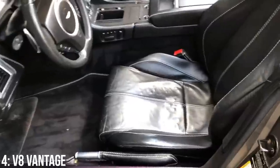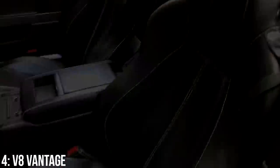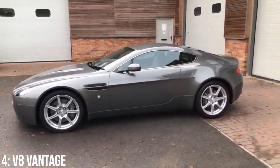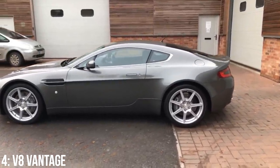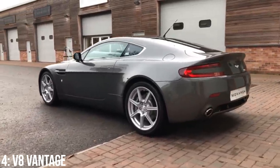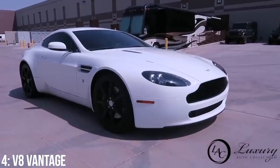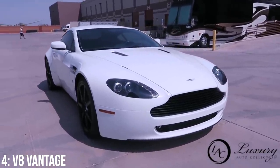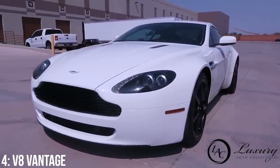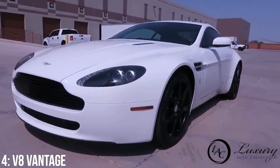Contrary to the S-Class, it's only got two seats, which means it's luxury for those of you with fewer friends. It was displayed at the Geneva Motor Show in 2005 and came on sale for the 2006 model year. This 4.3-litre engine only lasted a couple of years before it was replaced by the 4.7-litre V8, but there aren't any of those in our price range. The focus of the car was to be a sporty, luxurious Grand Tourer, hence they went for a hatchback-style boot for extra practicality and a large luggage shelf behind the seats.